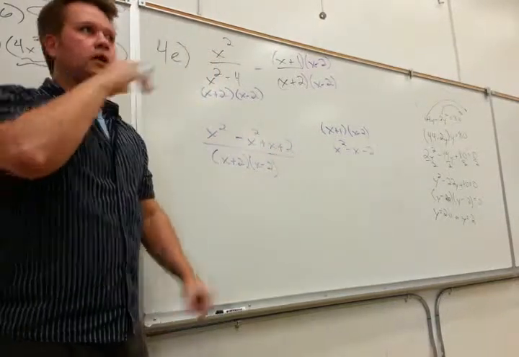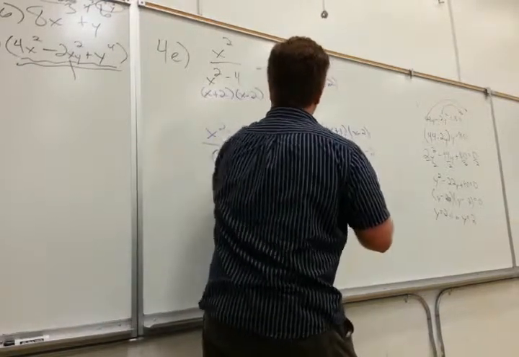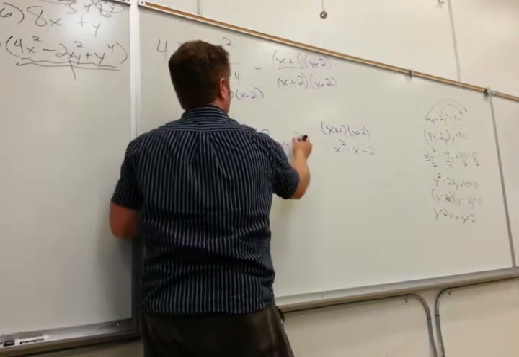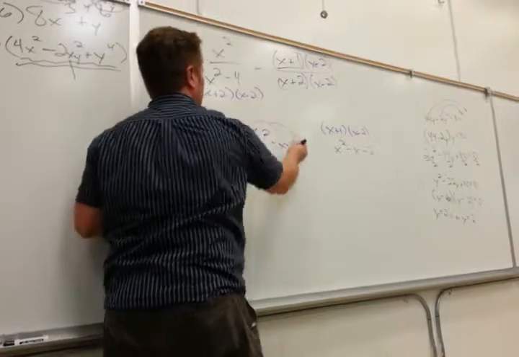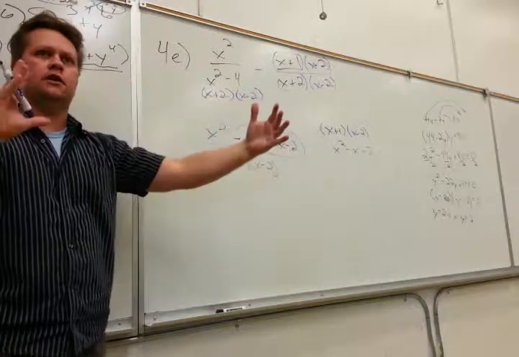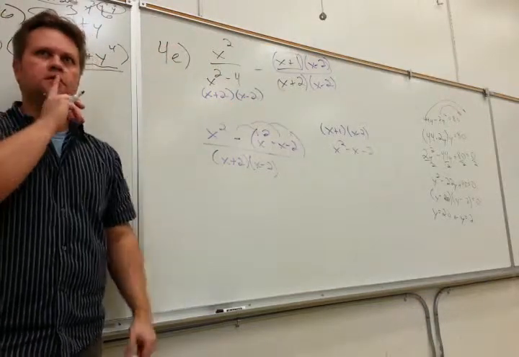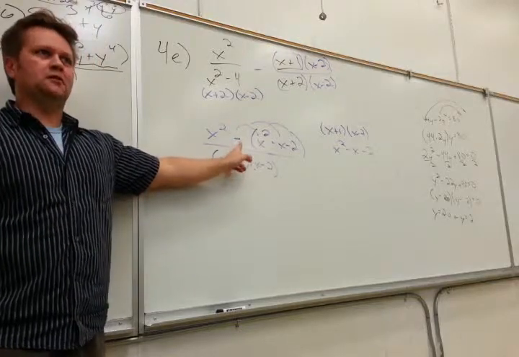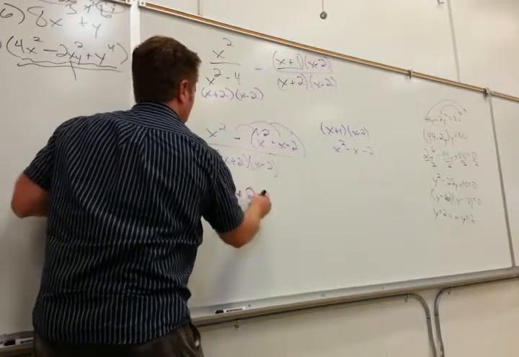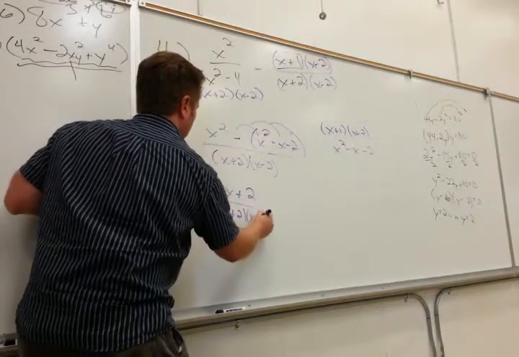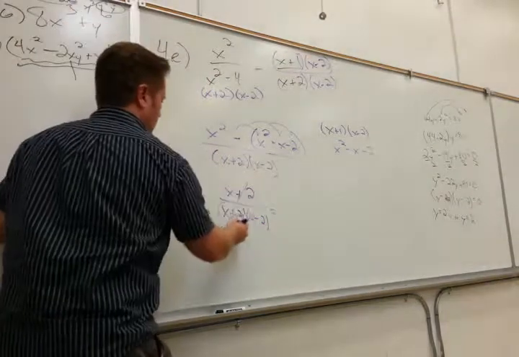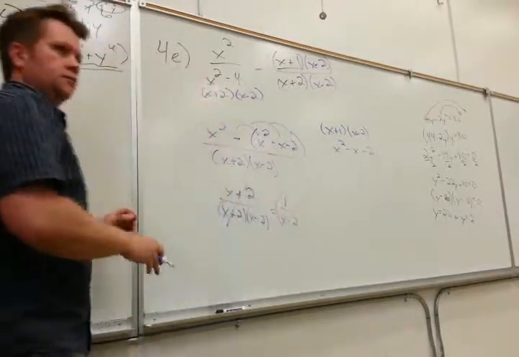Is that cool? Okay, let me show you one little step. If I just put x squared minus exactly what I got there, because that's what that is, that negative would distribute and change all the signs. So the shortcut is just, if you see a minus in the middle, just do it and then change all the signs. Plop them in there. Not a big deal. For some reason, that always becomes a big deal. So now those cancel. I get x plus 2 over x plus 2, x minus 2. Yeah, so that becomes 1 over x minus 2.